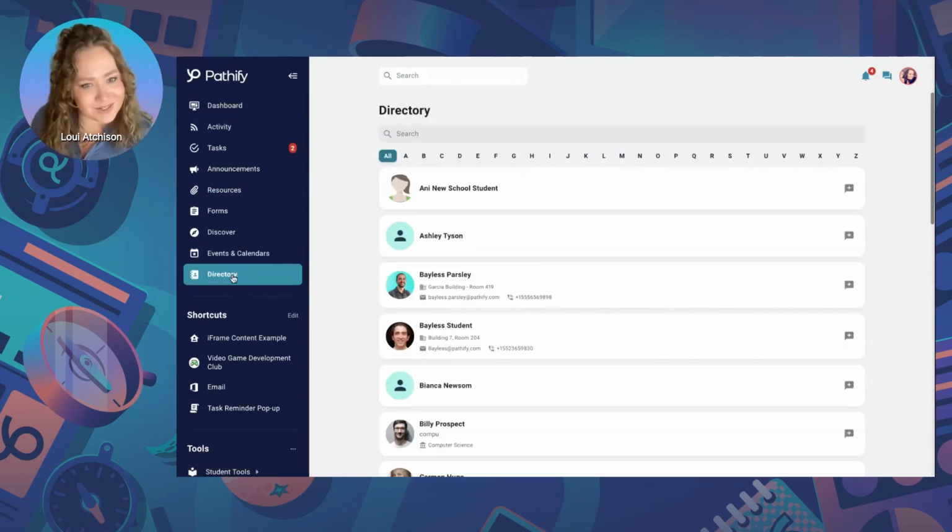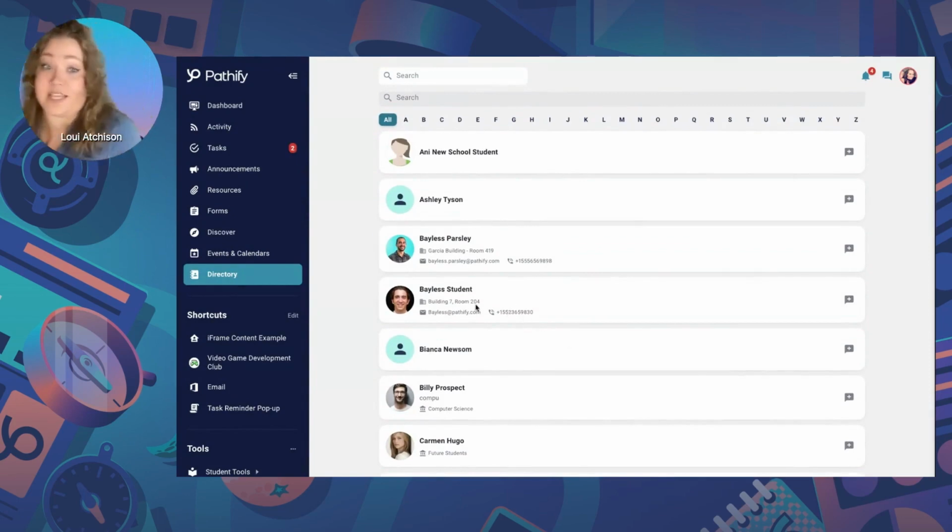Directory. Let's go down to that. This, just like everything else, is highly granular in customization. So students can be hidden, for example, specific information can be hidden, whatever you want. So one thing that is actually kind of fun to think about, you can actually keep your faculty and staff directory behind a login wall. So only specific and designated users can access your contact information. Does anybody here want less random calls or emails from those pesky salespeople? With Pathify, we can protect you and your whole team, and you'll be a hero for that alone, right? We can tell you how.